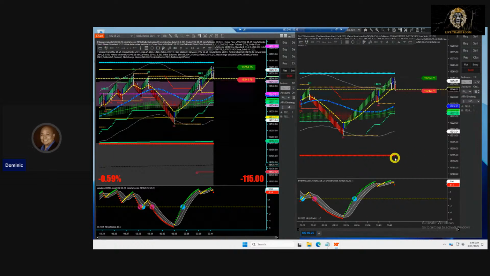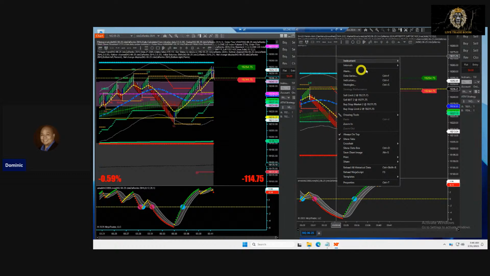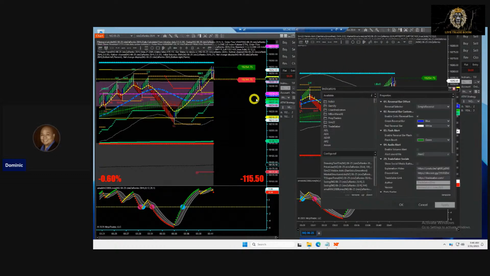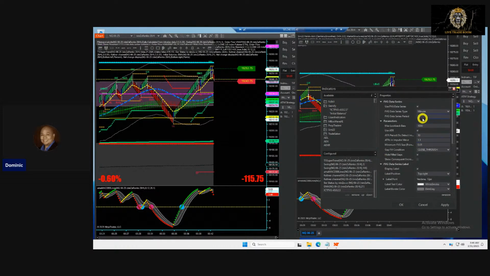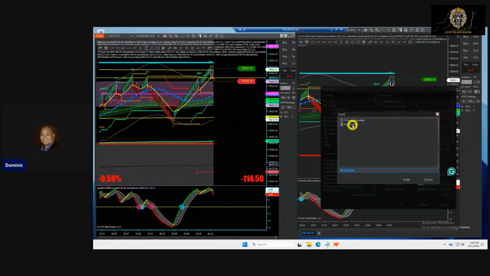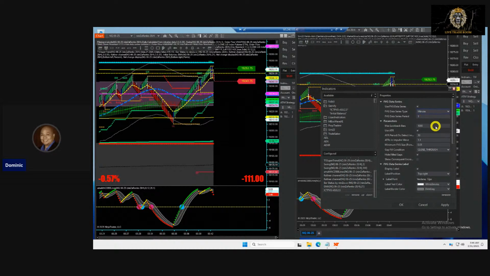You know what? I'm going to put something here that I like. I don't want to put it on the sill, but it's basically this fair value gap, based on 60 minutes. It's going to be really 60 minutes.